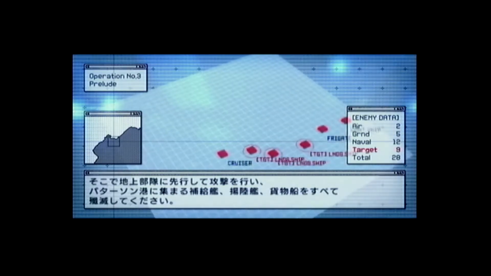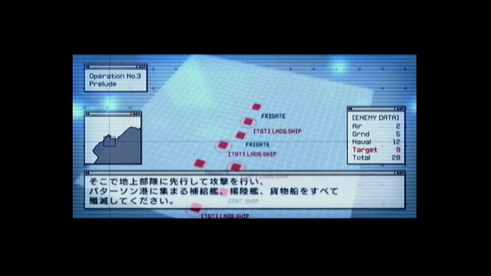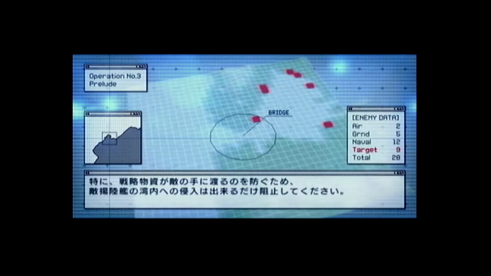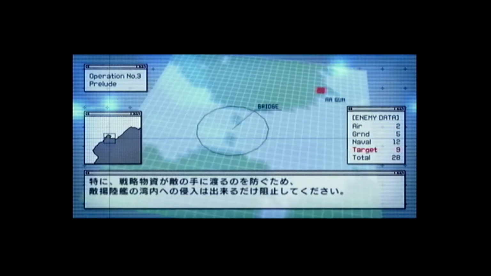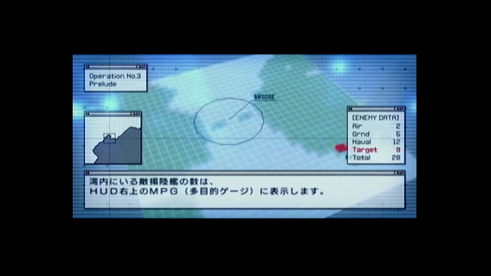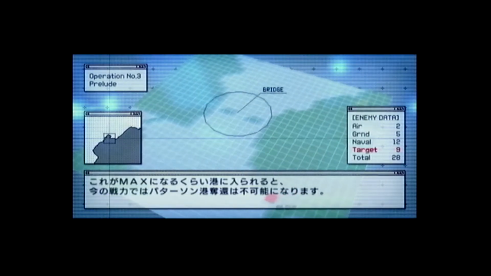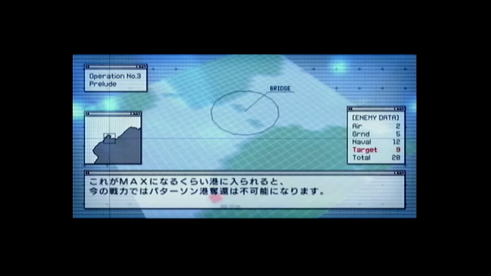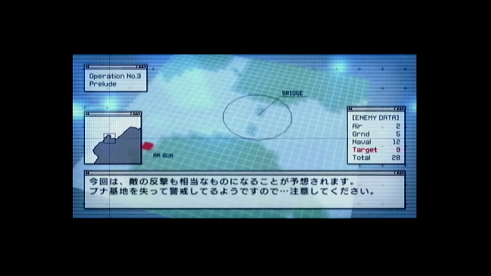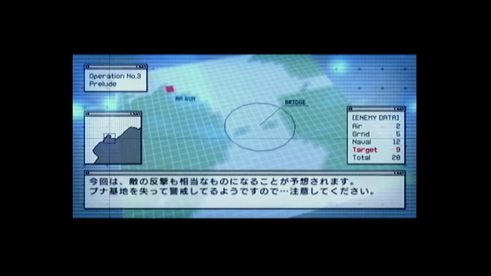In order to prevent this, we need you to launch a preliminary strike on Port Patterson. Destroy all enemy supply vessels, landing ships, and freighters. In particular, try to keep as many enemy landing ships from entering the port as possible. Battle supplies must not reach the enemy. The number of enemy landing ships inside the port will be displayed on the MPG in the upper right-hand corner of your HUD. If the MPG reaches the max level, our forces will no longer be able to retake Port Patterson. This time, a substantial enemy counterattack is to be expected. It seems the loss of Puna Base has put them on guard. Please be careful.